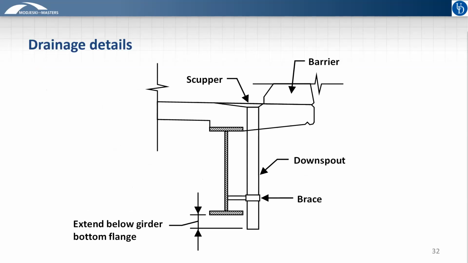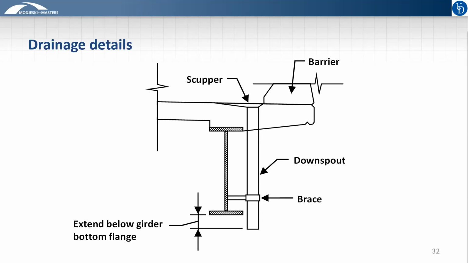Moving into some of the further drainage details, one of the common problems that's been seen in the past is when downspouts from deck scuppers have not been extended far enough below the bottom of steel. And oftentimes a rain event will be accompanied by relatively strong winds, that can blow the drainage that's coming out of the bottom of the downspout back onto the steel and cause an area of continued moisture.